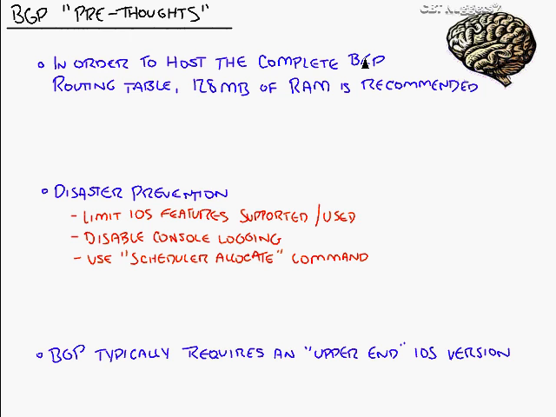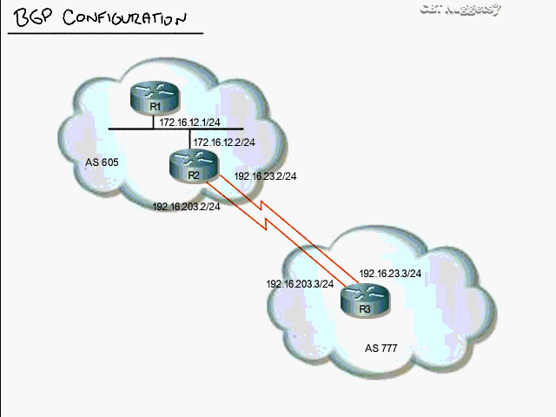That kind of gets into the configuration a little bit, but I just wanted to show you how you can track how much processor and memory usage BGP is consuming on your router, because in a production router, it can go up quite a bit depending on the router platform that you're using. If you plan on running a full BGP routing table, I would recommend at a bare minimum a 2600 or a 2600 XM router decked out with memory. So with that in mind, let's get into the BGP configuration.